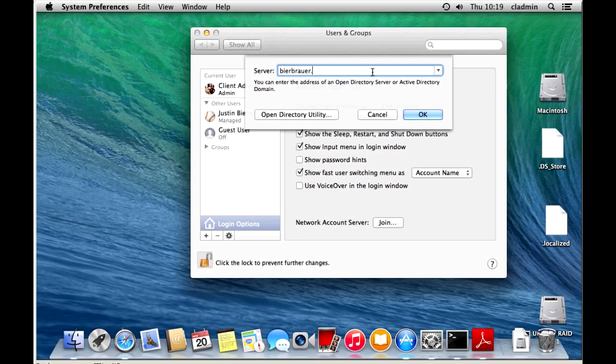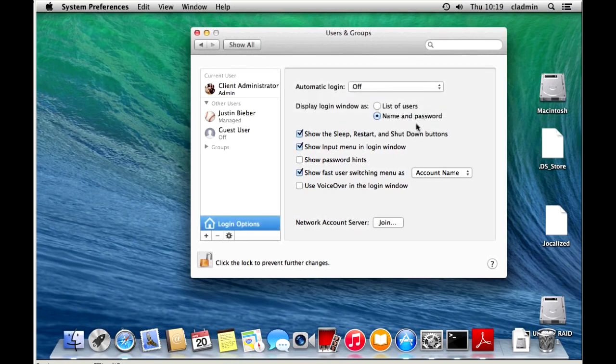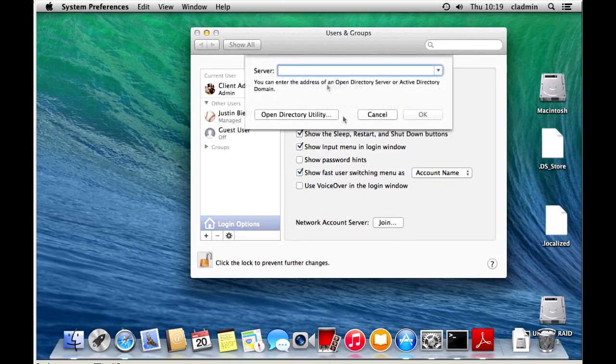This utility will not be able to easily integrate your macOS into the domain, because it just tells you please input the domain name, which I just did, but it didn't work. So usually what you do is you press the button to open the directory utility, and then you get a little bit more preferences and settings to change, and that will work.